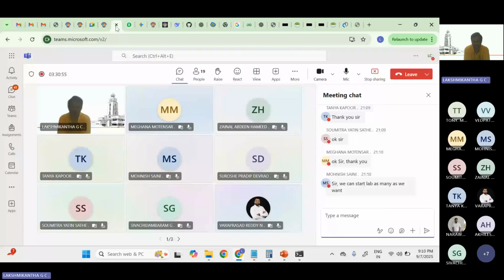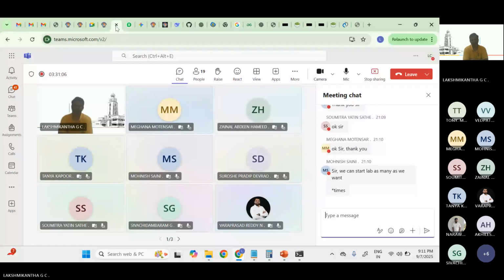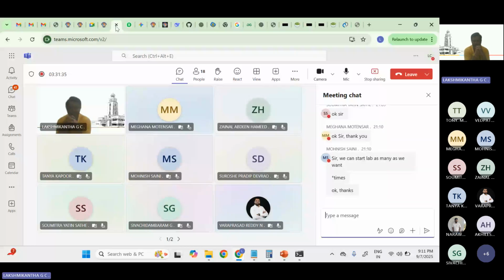Sir, can we start the lab as many times as we want? Yes, Saini, you can start, but you have to check in your system that Hadoop is working perfectly or not. I have encountered some problems, and I have told them to clear that problem. You try with that, guys. If you have any problem, send a mail to the administration team and they will immediately respond to you. They will come out with a ready system. Otherwise, if you have installed it on your system, you can try, not an issue.